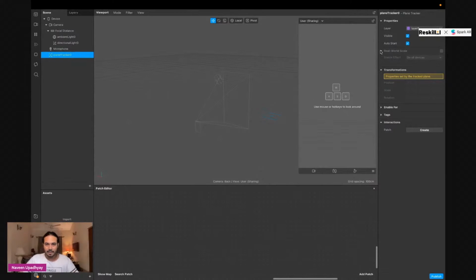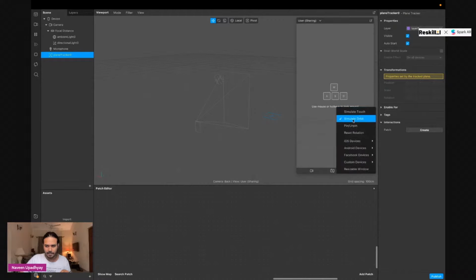When you add a plane tracker, you notice a simulator. Your simulator says that you can use your mouse or your hotkeys to look around. How you look around is that if you have enabled the simulate orbit, this is the simulator. This means this is your phone.